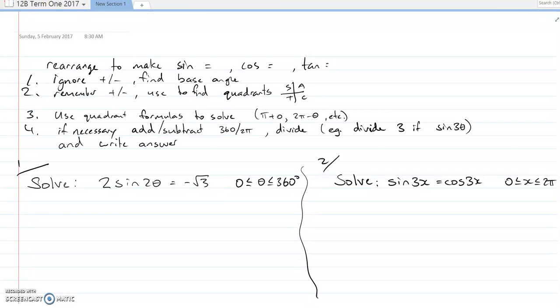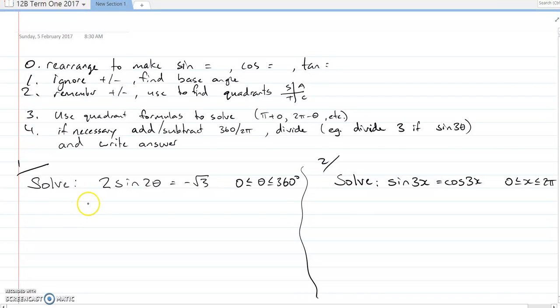Alright, let's practice a couple more of these solving trig equation questions. So there's 4 steps. Sometimes you have to do this extra step at the beginning. Just call that step 0. We do have to do it in these 2 examples, kids. So I wrote this down. We have to make these sine equal, cos equal, or tan equal. Okay, so let's just go through these.